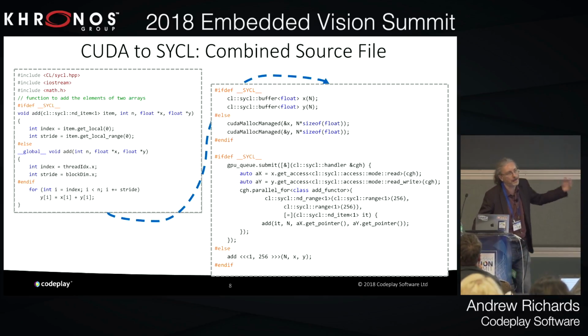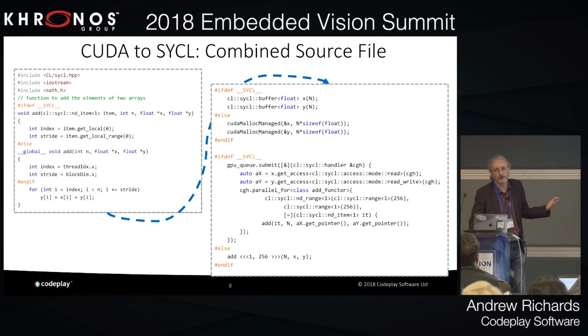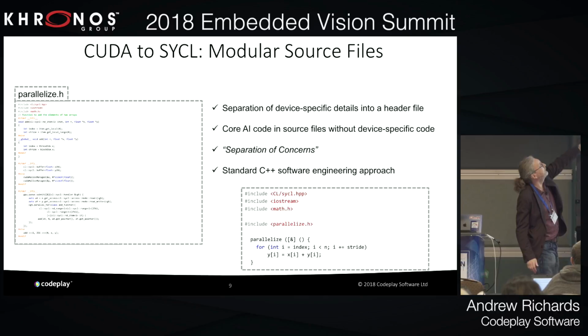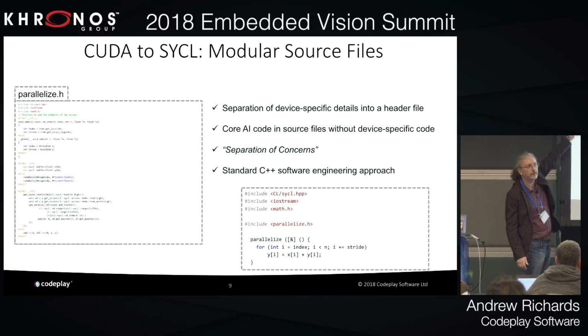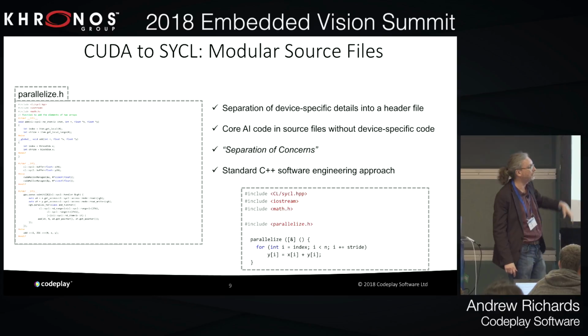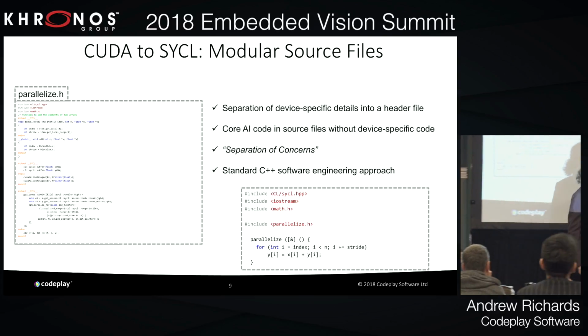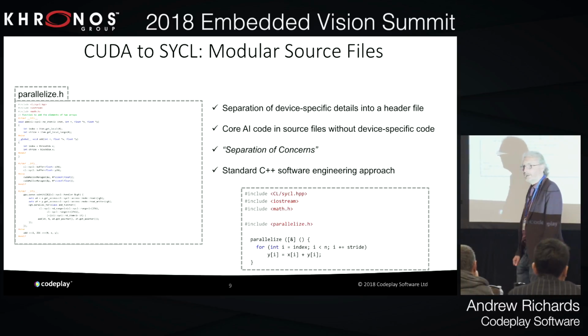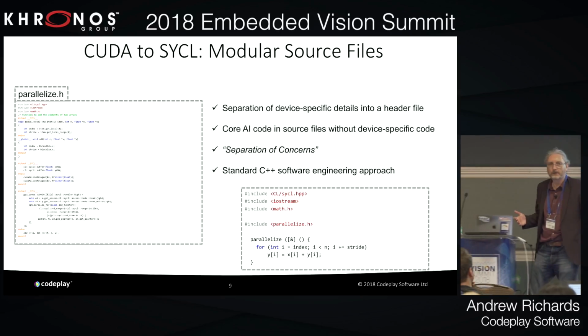But actually think about how you do this in a real application. You wouldn't litter your code with all these ifdefs. It would look horrible. What you would actually do is separate all of the device-specific stuff into a header file or some library routine that handles all of the data movement, using the data movement that makes sense for your device. And your CPP files would just use your library routine, and you'd stick your logic in it. There'd be no ifdefs in your C++ files.